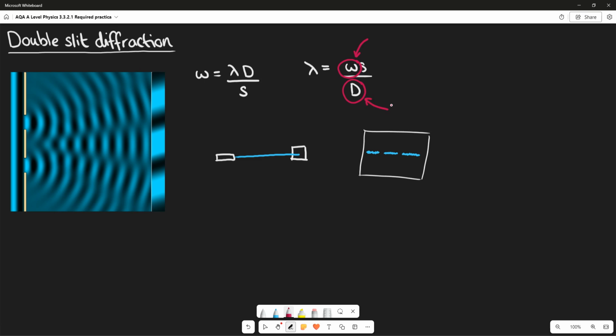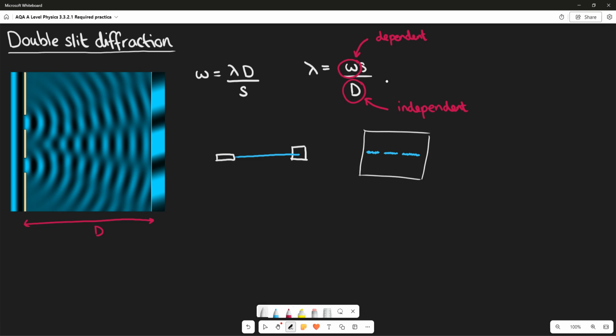So this has gone from four variables essentially down to two. The distance to the screen, this value here, is now your independent variable. This is the only one that you can really change, assuming, of course, that your department doesn't have infinite money and a whole range of lasers for you to use. So this is the independent variable, the one that you can change. And then the fringe spacing depends on that distance. What you'll do is collect that data and then plot a graph.